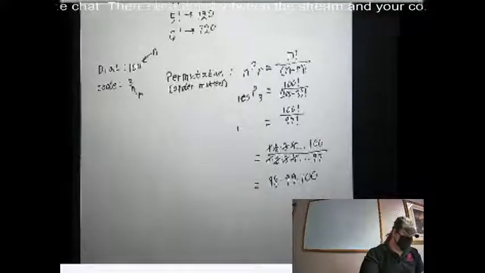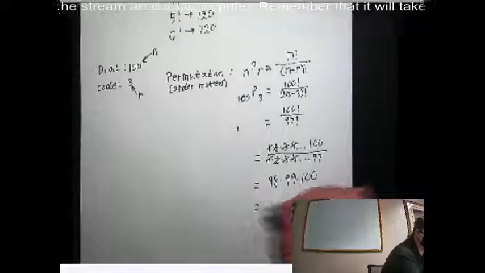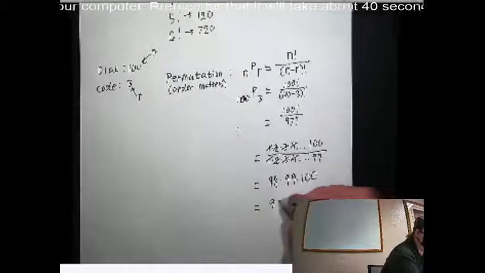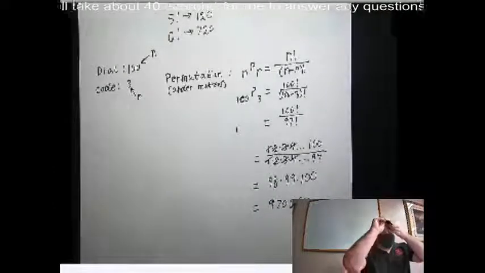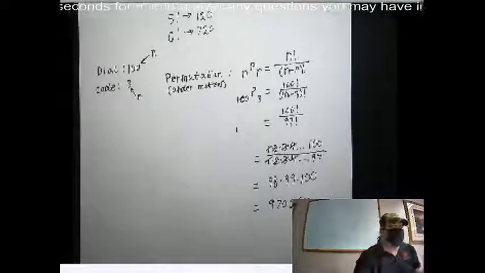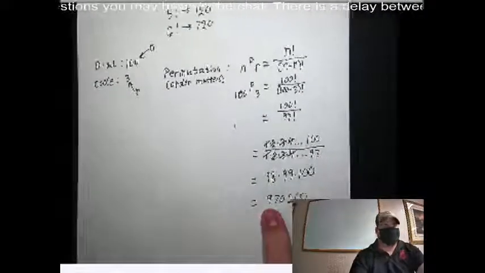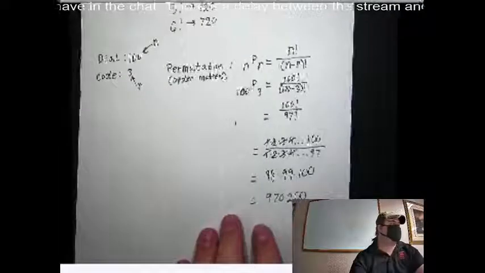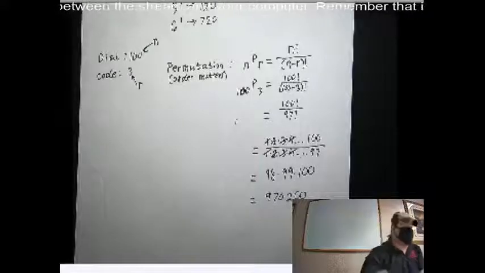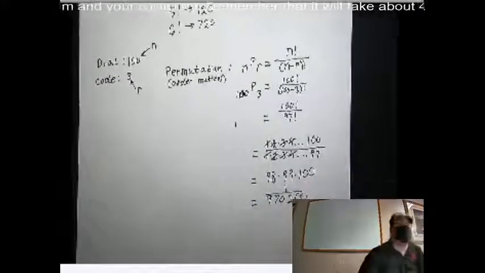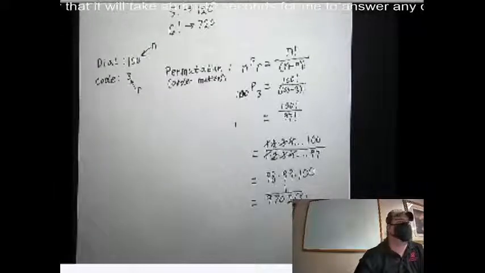Okay, so that's easy to put in. So again, 98 times 99 times 100 is 970,200. So, on a 100 number dial with a 3-number code, that lock has 970,200 different combos that you can put onto it. That's how many codes you can put on. So guessing that code would be a 1 in 970,200 chance. Seems like it'd be pretty hard to guess, huh?